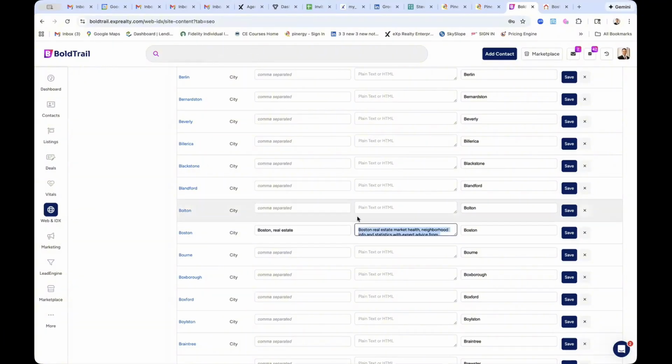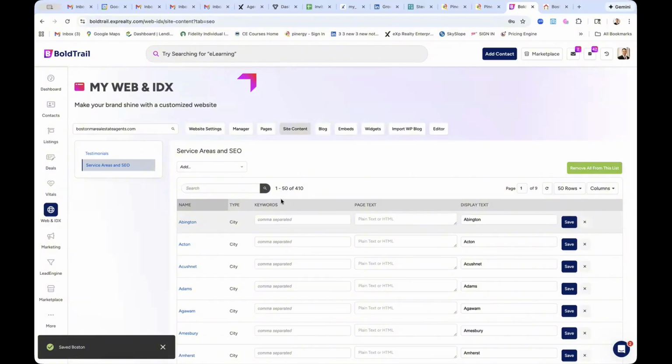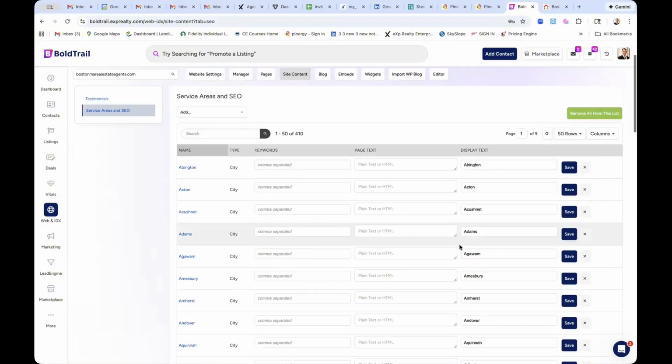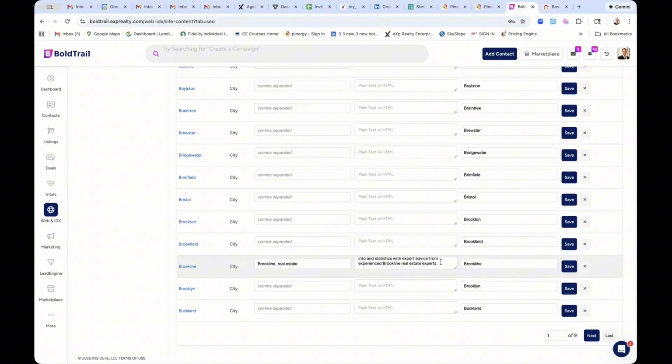I'm just gonna copy this right here and put this in the chat and just change this to your city. I pasted this into the chat group. Just remove the word Boston and replace that with your city. I have this for all the cities that are listed on my website. Like here's Brookline. So Brookline real estate, just the same words, just change the city to the towns that you want to focus on.